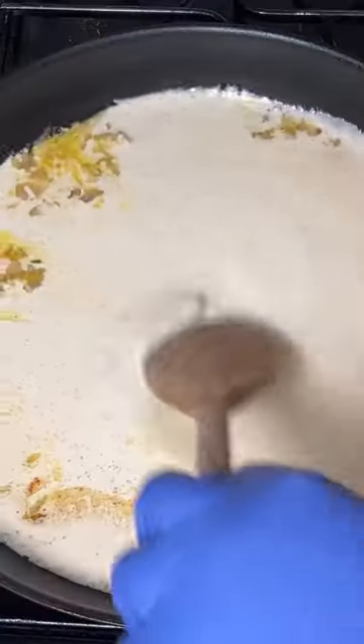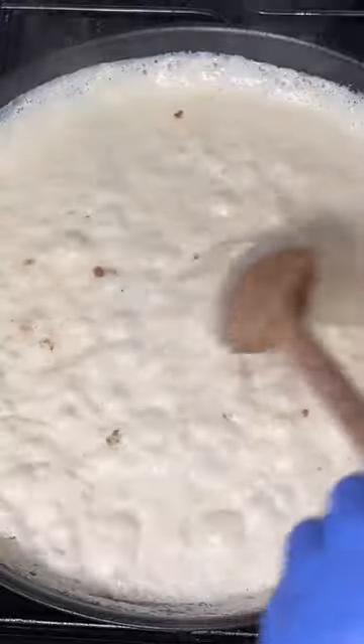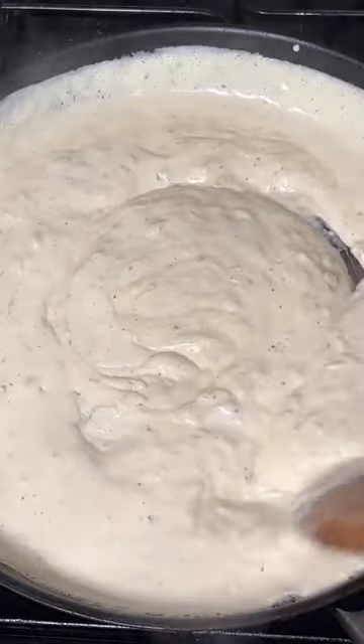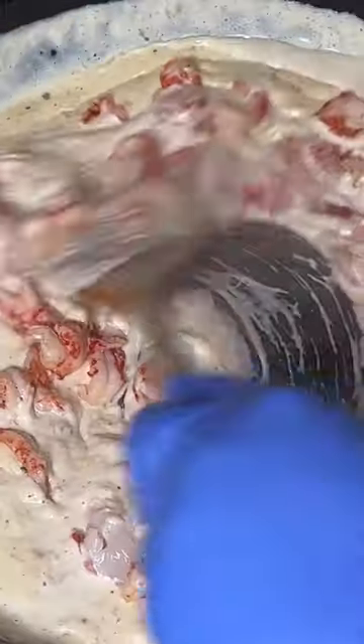In a pan add some roasted garlic butter along with some shallots. Mix that together, add some double cream — aka heavy cream. Add your favourite seasonings and some cream cheese. You can add some spinach at this point; I added some cheese here and some spinach off camera. Throw in your cooked seafood and set aside.